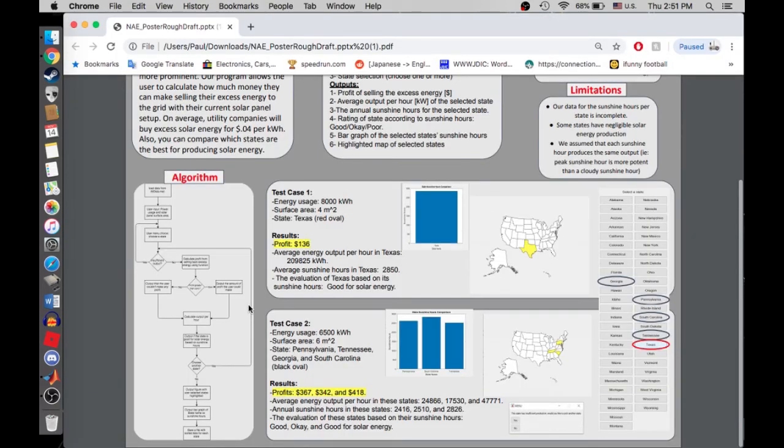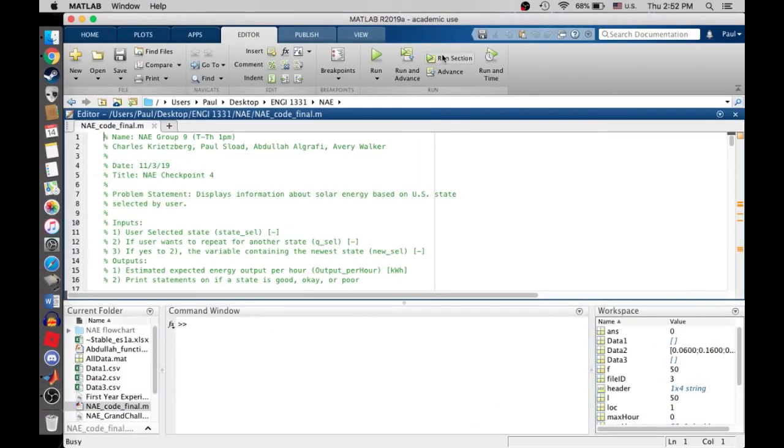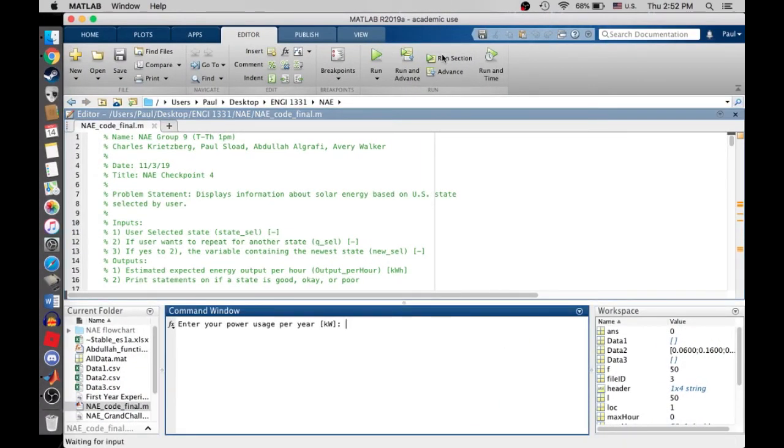This is Paul Slode, and I'm going to be going over test case 2, where I will input the energy usage 6,500 with a surface area of 6 meters squared in the states of Pennsylvania, Tennessee, Georgia, and South Carolina. So it asked me for my power usage per year, which is 6,500, and 6 meters squared.